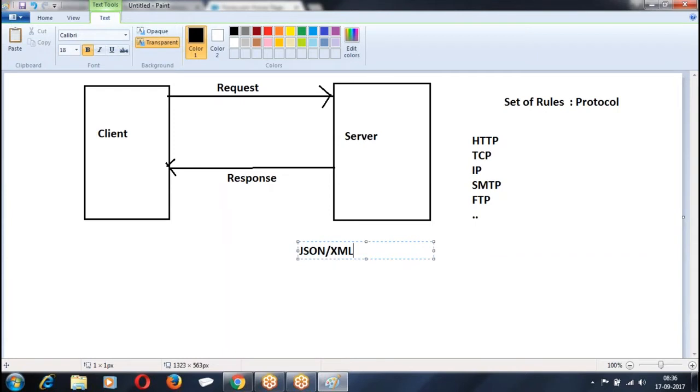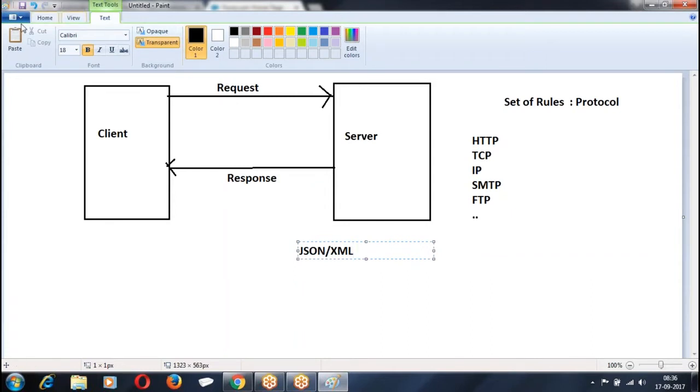So who is involved in the communication? Your communication involves a client and a server. The client is a service consumer, and the server is a service provider. The one who provides the service is called the service provider, and the one who consumes the service is called the service consumer or client. So the actors involved here are the client and server, or service consumer and service provider.